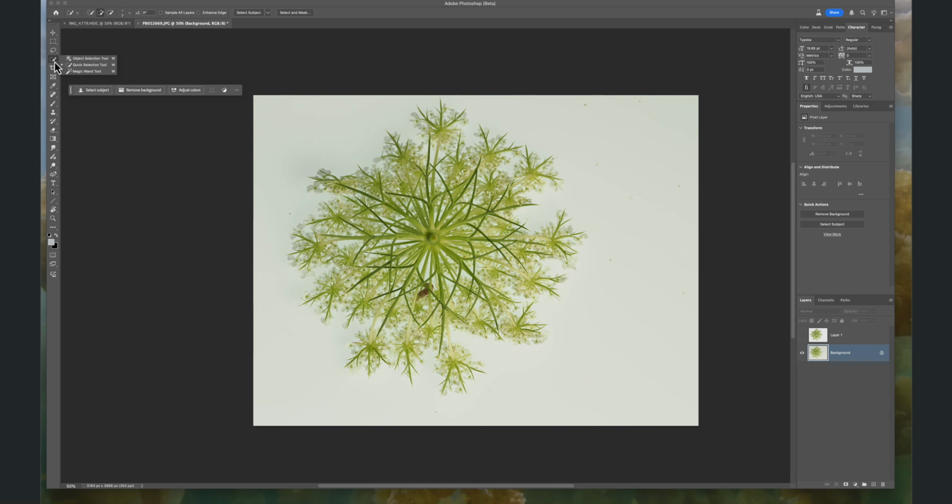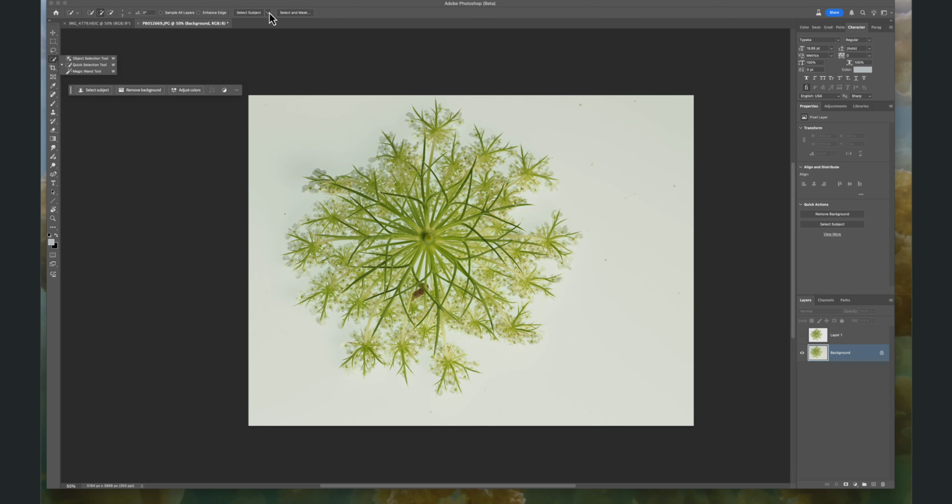If you're not seeing it, just go to Object Selection, Quick Selection, or Magic Wand, and one of those, and it'll pop up. And this time, make sure you're on Cloud (Detailed Results), because it will give you a better result in the latest version of Photoshop. So I'm going to select subject again, and this should be pretty good as well. And then Command J to put it on its own layer.